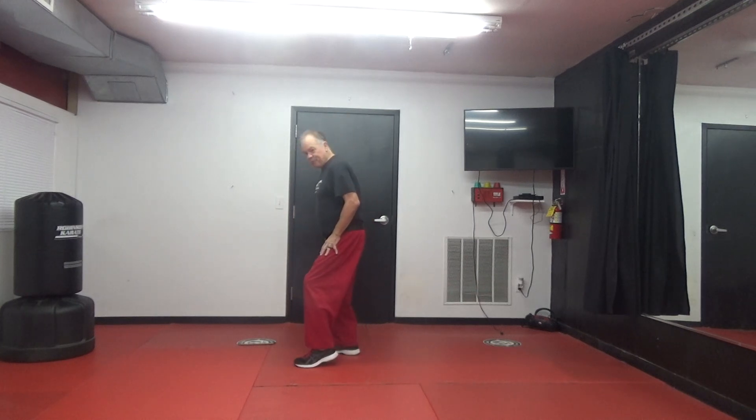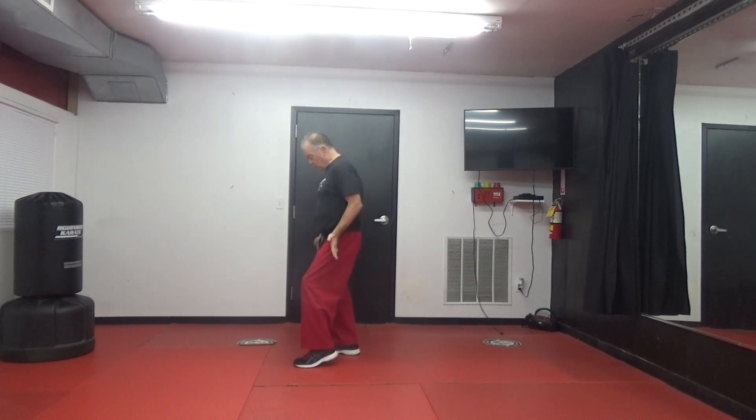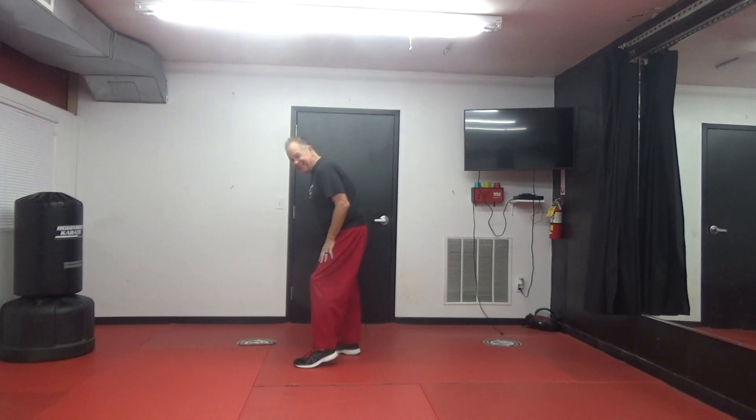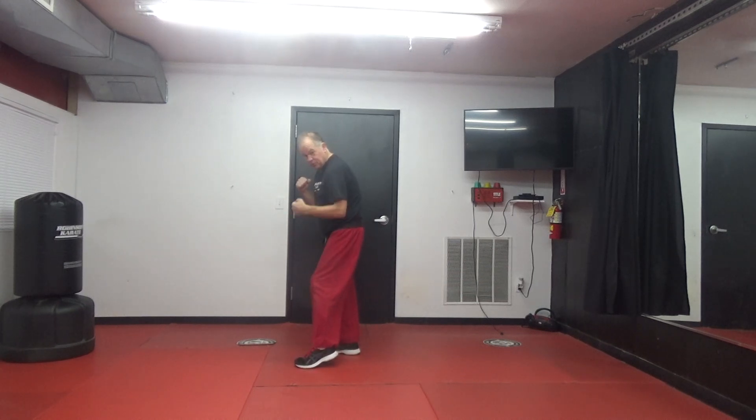Please watch the back kick. My knees are bent, I'm leaning, my guard is out — this is good form. If I'm straight, if my knees are straight, if my hands are in my pockets, that's bad form. Knees need to be bent so your body weight goes to the balls of your feet, not back on your heels. You have to lean a little bit in the opposite direction that you're kicking. Hands below your chin to help you balance and protect your body. Your knee doesn't move — you chamber your heel, pulling your toes up towards your shin. You don't want to hit with your toes; you want to hit with your heel.